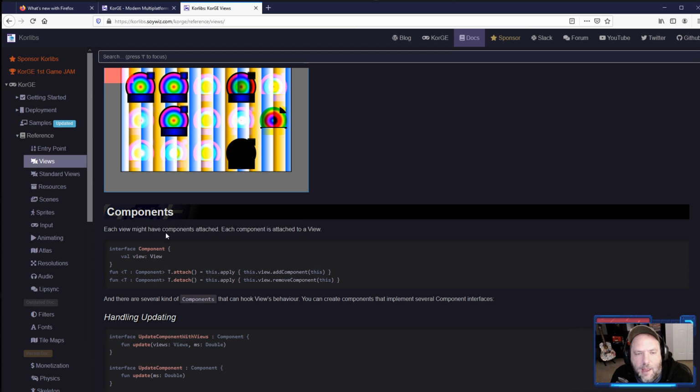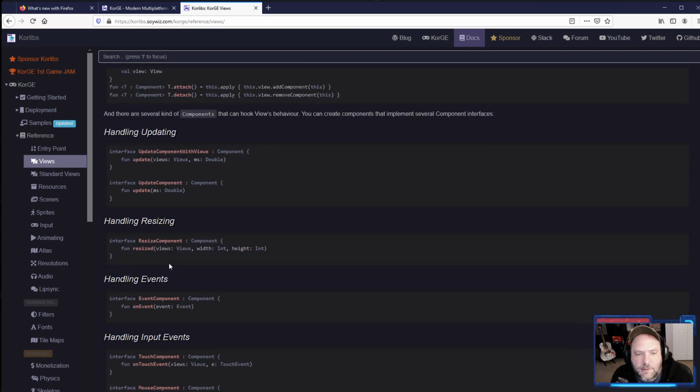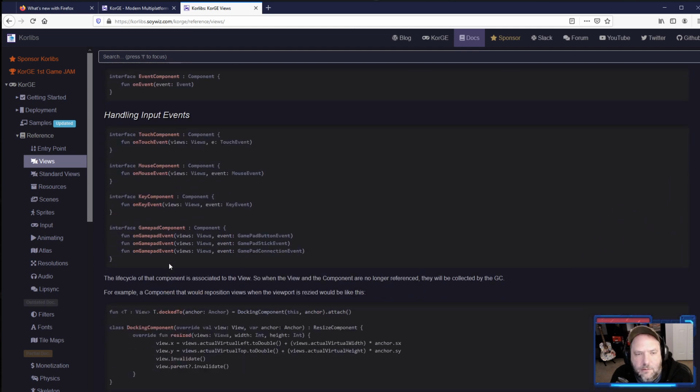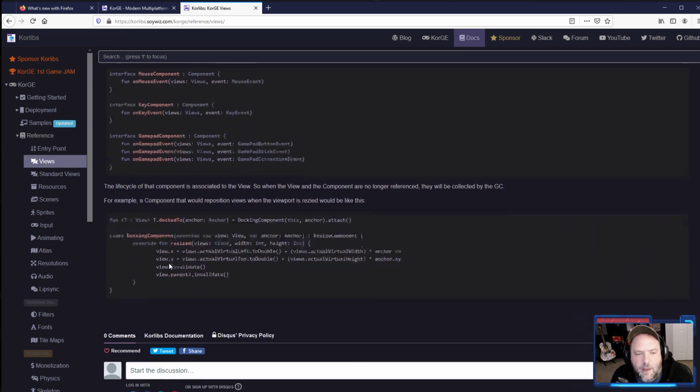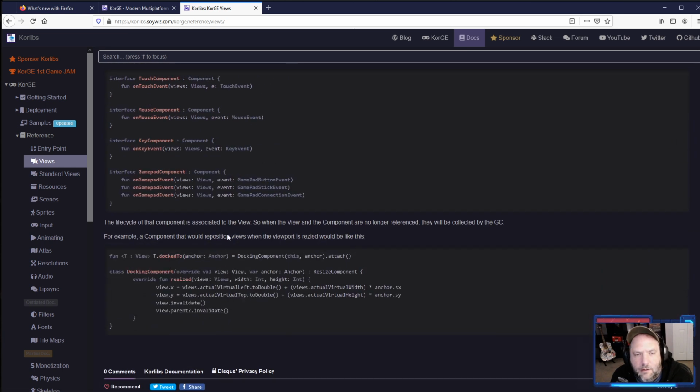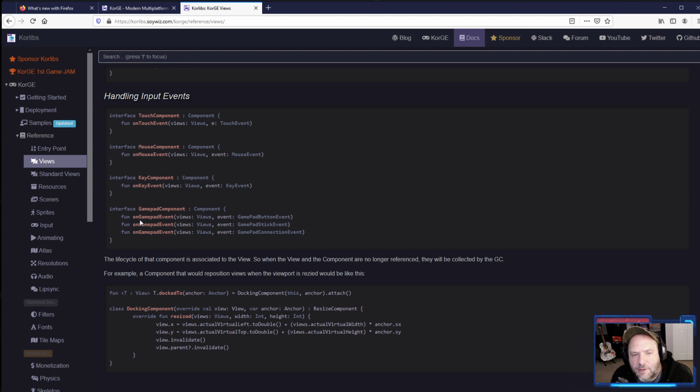Each view can have components attached, and each component is attached to a view. So I guess we have nested views basically. Sounds pretty cool. So if I were to have a sprite or complex scene, or I don't want to use the word scene, but it looks like I can basically compose a couple views together, call them a single view, and then treat them as a bounded context. Oh, and you can handle input views at the scene level.